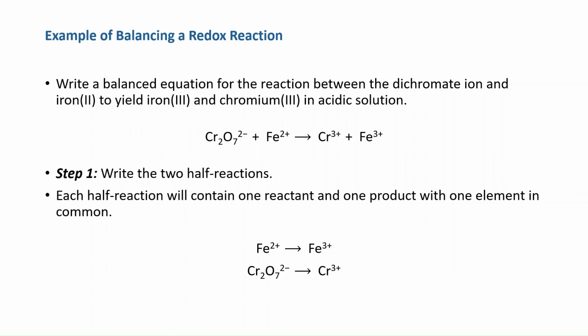So we are going to balance this equation, dichromate ion and iron(II), to form chromium(III) ion and iron(III). And this takes place in acidic solution. Okay? We are going to see in a basic solution, there is one more factor you have to add in there. So first, you split them into half reactions. We have the chromium: the dichromate ion becomes chromium ion. We have the iron: iron plus 2 becomes iron plus 3.